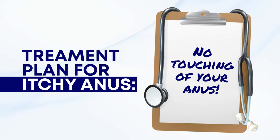Now for the do-it-yourself DIY home kit to solve an itchy butt. Number one rule you need to adopt is there will be no touching of your anus after you're done pooping. No more wipes after you poop. I don't care how soft your wipes or your baby wipes or tissue paper is. There is no such thing as frictionless, okay? It just does less damage than hard, coarse toilet paper or paper towels. But those wounds on your anus are so thin and so fragile, they will break apart. No more touching after you finish pooping.